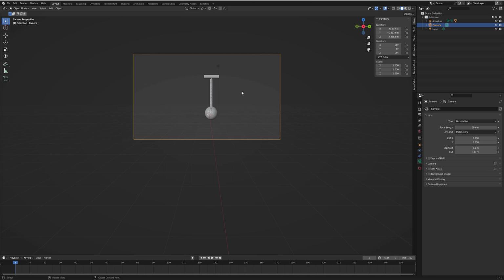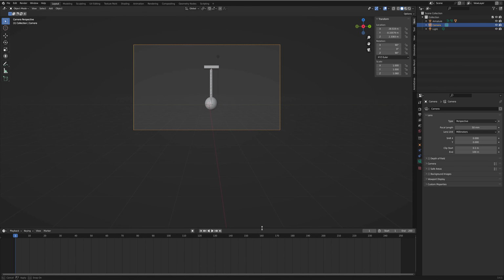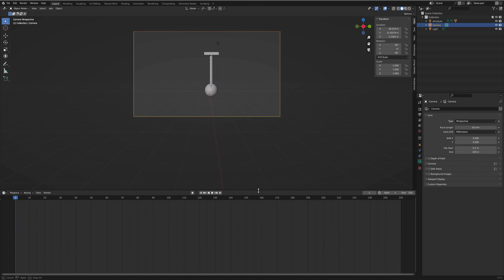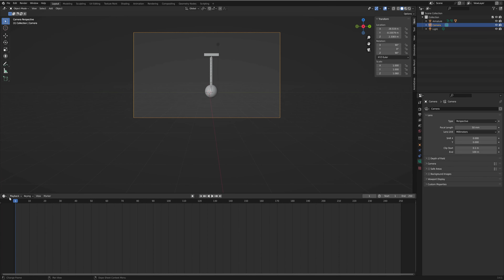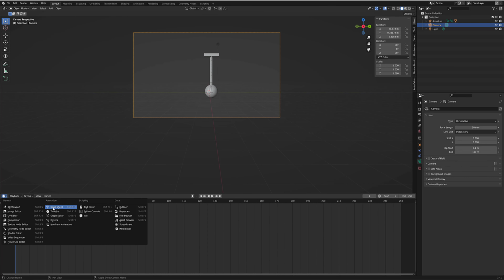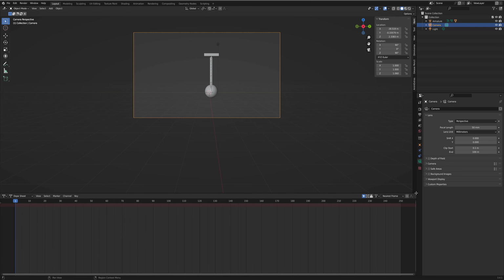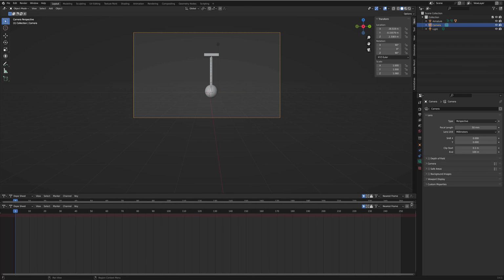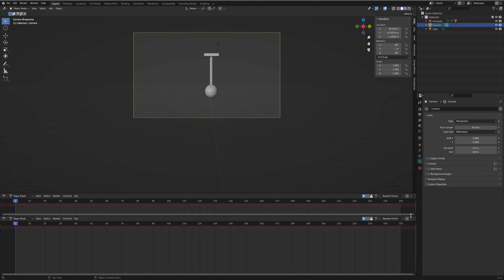So the pendulum is currently located in the center. I'm just going to do basic movements on this, but let's go ahead and finish getting everything set up. So obviously I'm going to be doing a lot with my dope sheet. So let's change this over to the dope sheet, and I'm going to want my timeline as well. So we'll pull this out. I don't need very much room on my timeline.